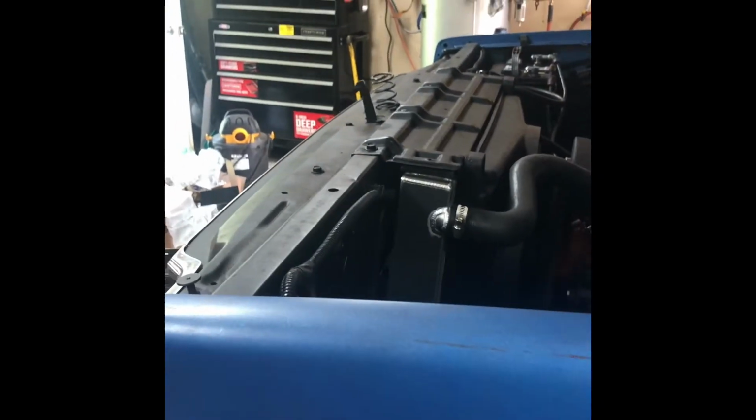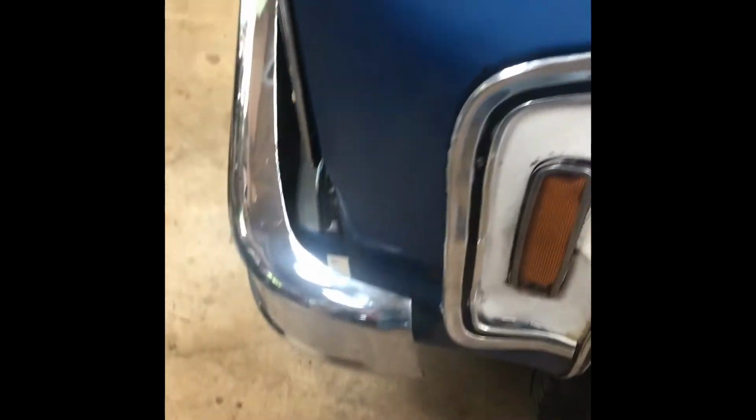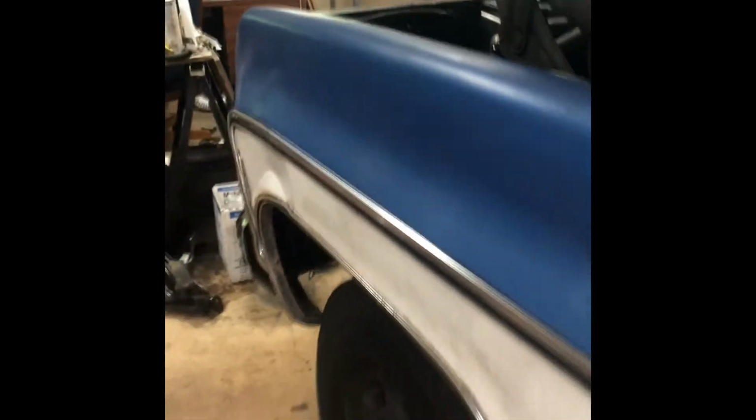I did have that bracket that was right there that went to the frame was bent, so I had to just snip it off. So that'll be, it kind of flops around on the bumper. Kind of got some movement to it while it's running, but at this point I'm just kind of ready to get it going, running down the road. So fender's back on, I got new bushings put in all front doors, tops and lowers.